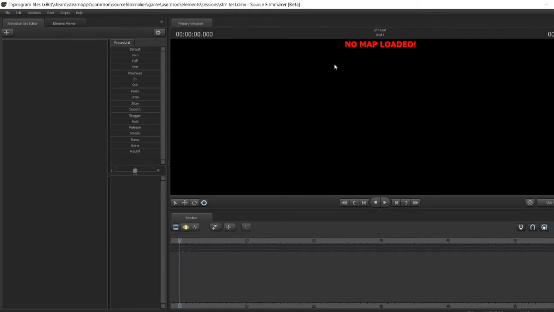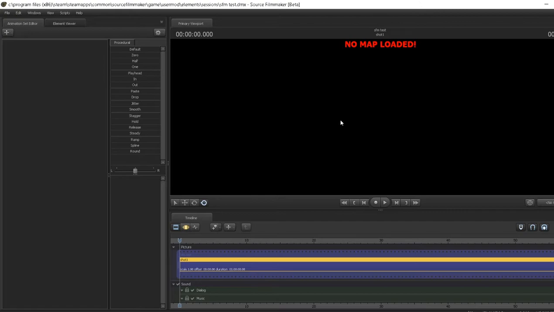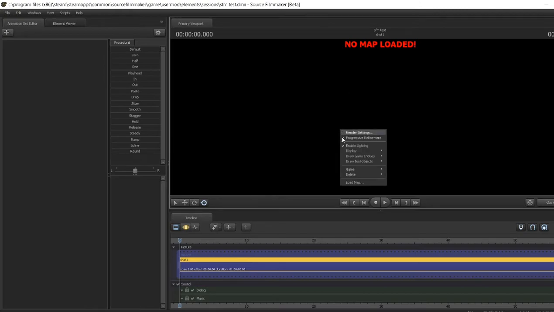Great. Alright, now we need to load the map. Right click with your mouse over the screen and click this option called Load Map.